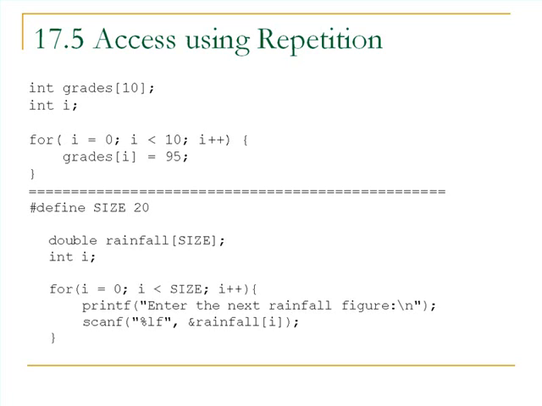So the first time through this loop, I will be 0, and we'll enter the 0th element. And the next time through the loop, I will be 1, and we'll have rainfall sub 1. So this is where people find this tricky. We have one variable, rainfall, and we have another variable, I, and those are used in conjunction to access the elements of the array. Rainfall sub I is a different variable depending on what I is. So this is a common for loop, 0 to less than the size of the array, that would access each of the elements of the array.